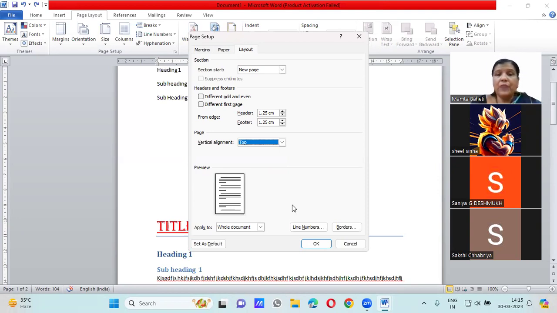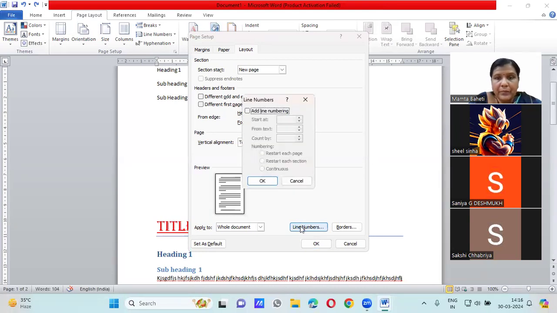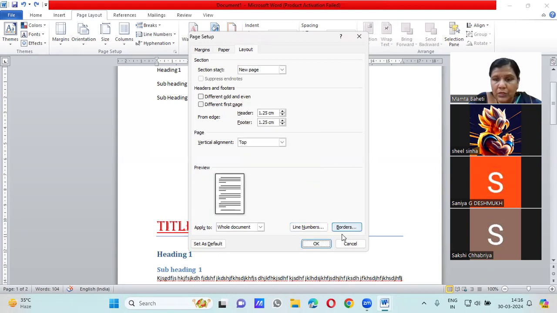Sometimes we need to have line numbers for our documents. Suppose you want to specify something or have some count. There we need the line numbers. So you can apply the line numbers from here, as per the sequence you want.